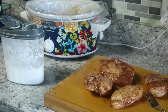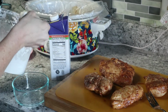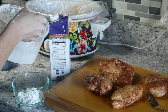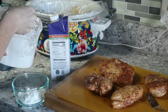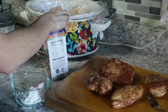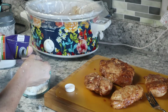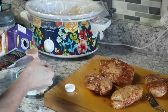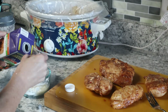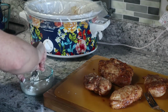We're gonna get the chicken broth out because I'm gonna use it for tonight's dinner, and then I'm also gonna use it tomorrow to make the quesadillas. So I'm gonna take 4 tablespoons of cornstarch. Then I'm gonna take 4 tablespoons of the chicken broth. If you were just making the one, it would just be 2 and 2. 2 of the chicken broth and 2 of the cornstarch. You can mix this together in a little slurry.